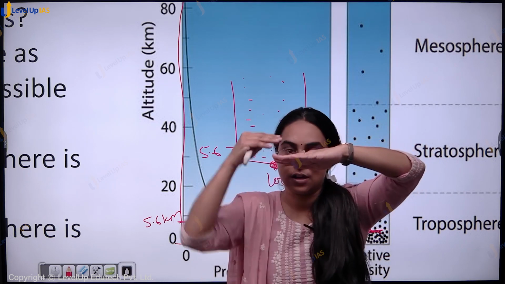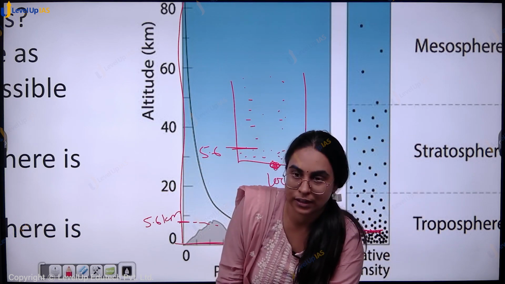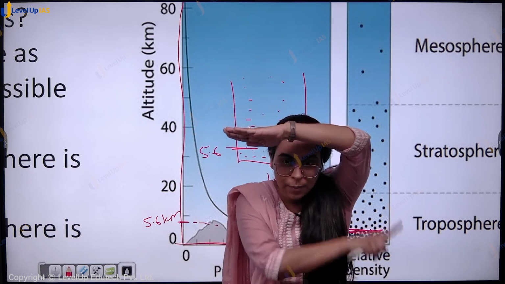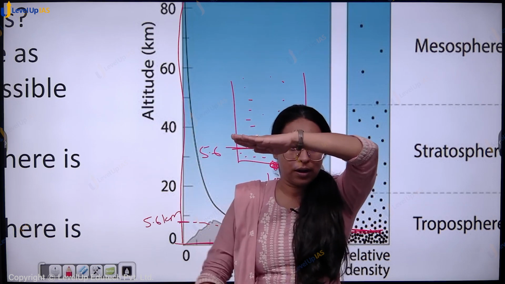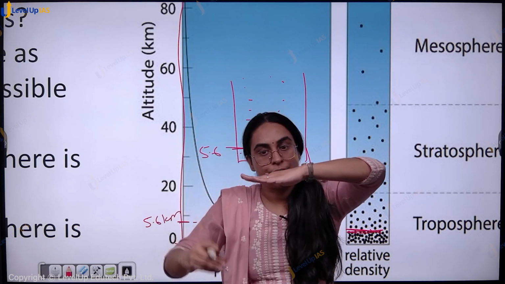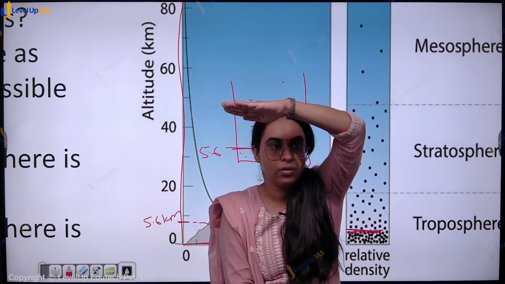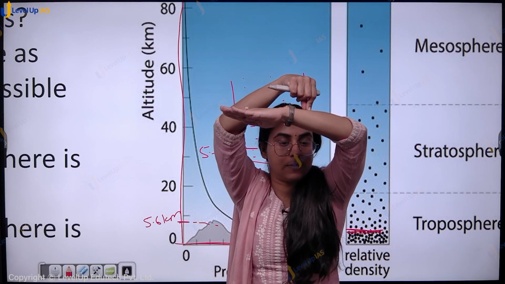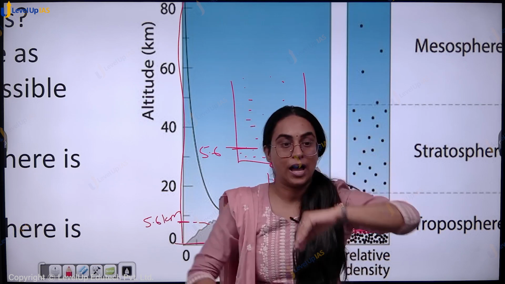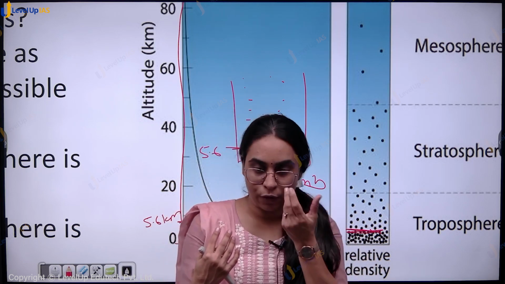This is, let's say, 5.6. 50% of the atmosphere will be above me and 50% below me. Let's say this is the sea surface that I'm standing on, and this is 5.6 kilometers. If I'm standing here, with 50% of the atmosphere below and 50% above, how much pressure will I have? 500 MB. If I move further, let's say to 10 kilometers, I have 90% of the atmosphere below. If I'm standing here, what pressure will I experience? 100 MB. Why? Because 900 MB is left below. So as you move higher in altitude, have you seen that people witness blood from the nose?